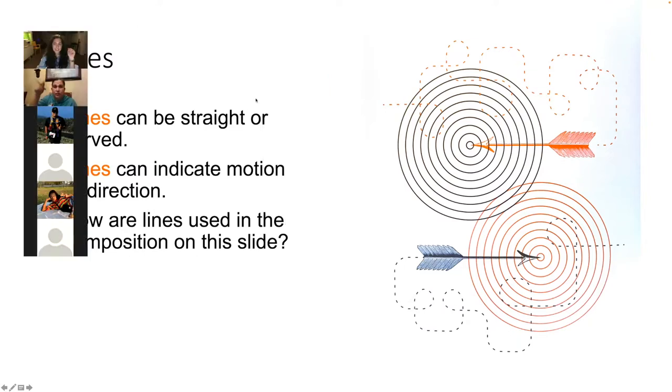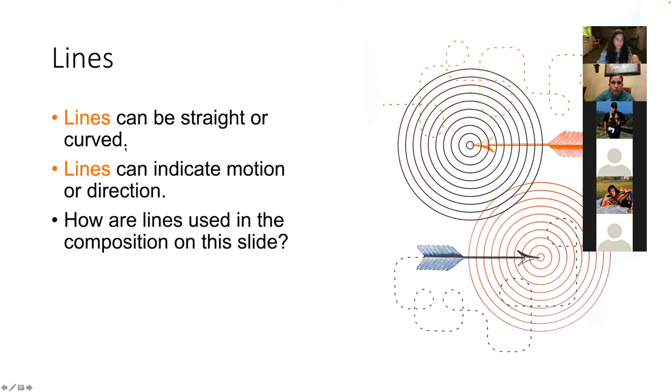They're going in curves, like the OODA loops. Yeah, and that would be indicating what that arrow is moving. Mm-hmm, exactly. And then the lines are creating these circular targets. And this shape also has a lot of rhythm to it as well. And there's contrast here. But just like this says, lines can indicate motion or direction, and they can be straight or curved. And they're being used here in several different ways, but the key way is that it's showing movement in this design.